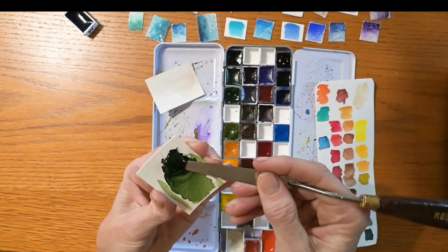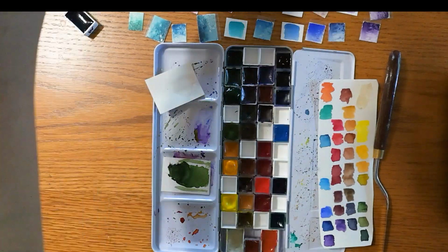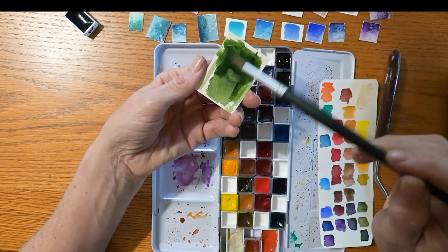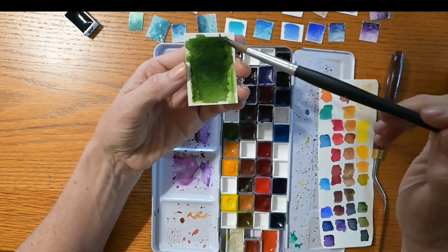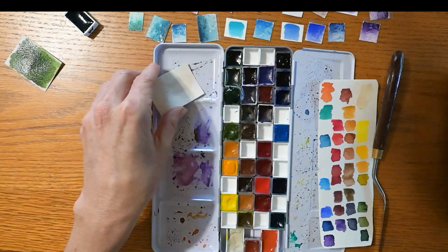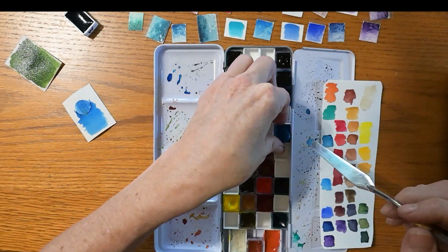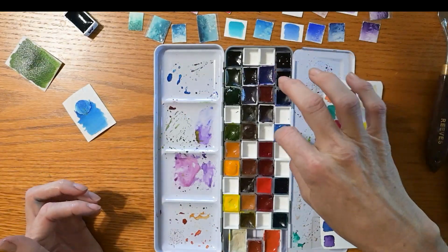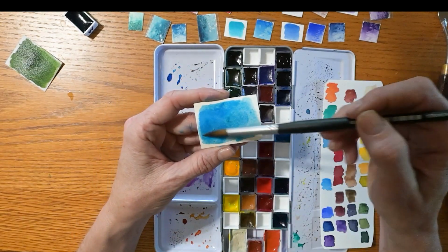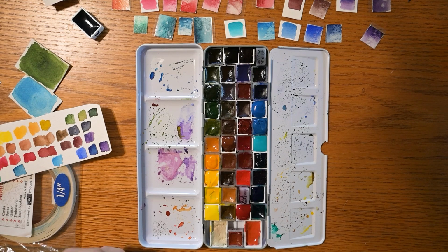So I started out, I had pre-wet the backs of the Denise's green dot card and the cerulean blue hue dot card. That's hard to say sometimes. So they peeled right off, and then I got distracted by using up any extra paint that was on the dot cards by playing with the paint because I really want to see the colors and it's beautiful. And it's fun to play with watercolor paint. So you can see peeling that one off. By wetting the back of that dot card, they just come off so seamlessly. And I just stick them on the other half pans with a little bit of water and then continue playing with the rest of the dot card because, you know, I have nothing better to do. Haha. All right, all the paint is poured into all those empty pans.